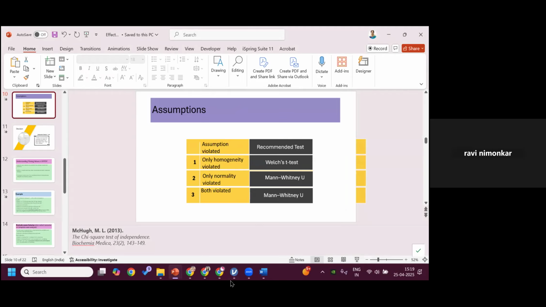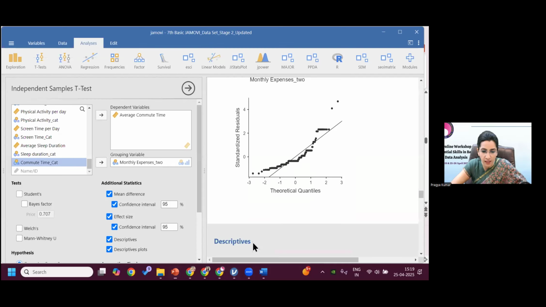That means if my normality is violated, even if my homogeneity is not violated, because Mann-Whitney U is non-parametric, and for me normality comes first and then comes homogeneity. So if my data is not normal, then Mann-Whitney U is more flexible.